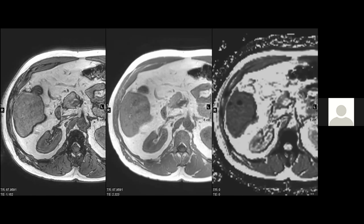I can never figure this out, but can you explain the echo thing again with like 1.5 versus 3T? Right. So when you have dual echo technique, you acquire two images with identical parameters with the exception of TE, right? Because you give a pulse and then you acquire one set of images at one time and then the second set of images at a second time. So one set of images is always going to have a longer TE.